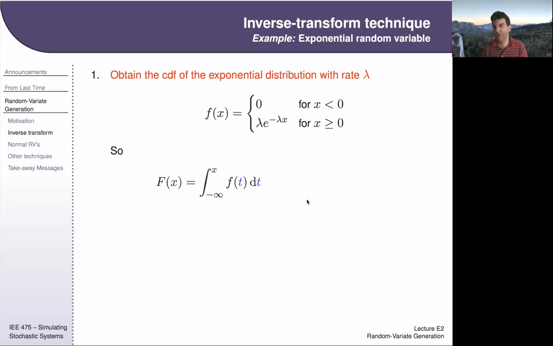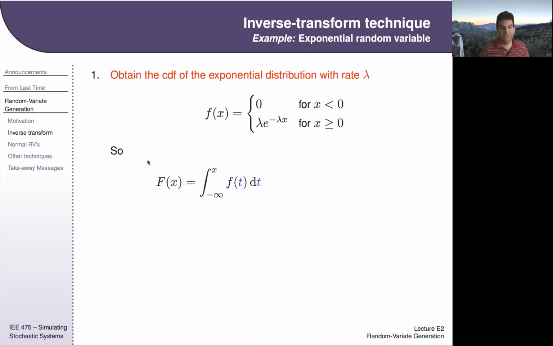So here's a simple example for an exponential. Here is a PDF for an exponential, and it's piecewise. So there's no density for outcomes less than 0. And then there is non-negative density for all outcomes greater than 0, with a concentration of density closer to the origin, closer to the axis.